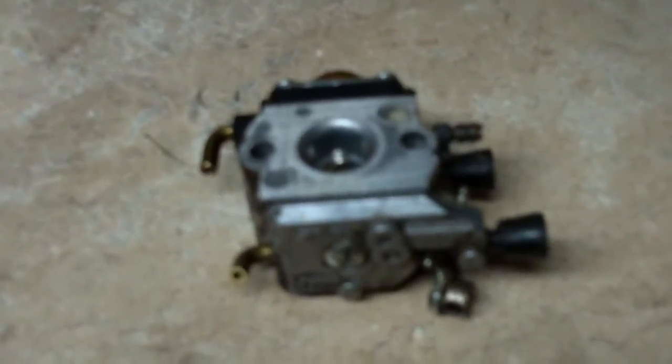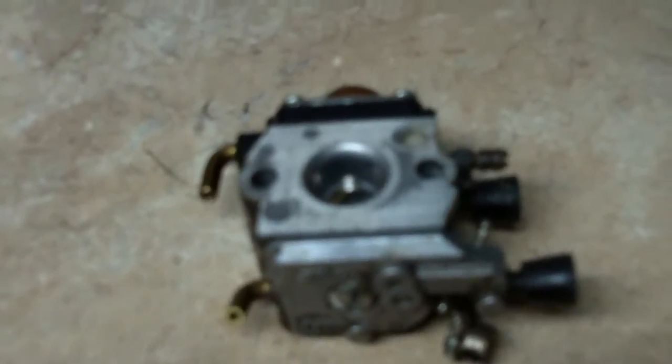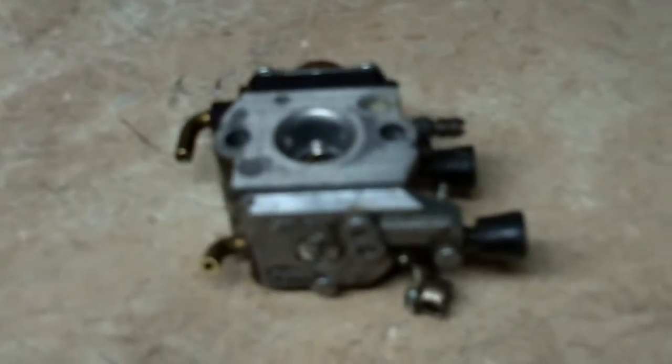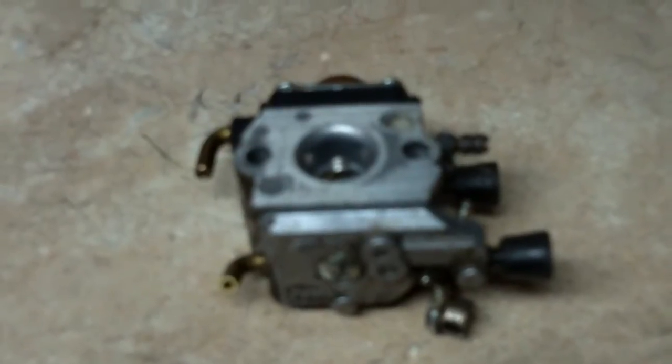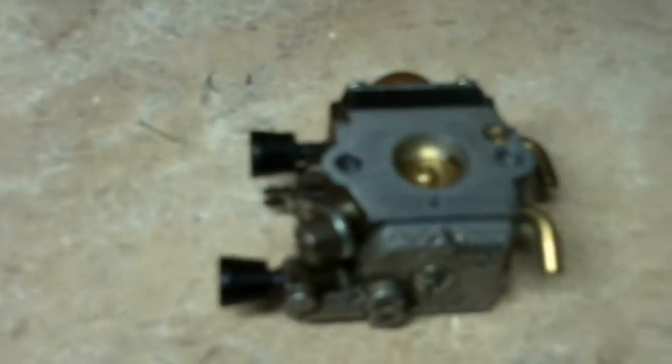Good afternoon, Moremedic One. Today I want to show you the effects of ethanol in the fuel we have today. You pay a premium for it and it's crap — it's just ruining all my carburetors that I repair. Three months down the road it comes back. This is one that I did about three months ago, and I'm going to show you what this ethanol is doing to these rubber parts in these carburetors.